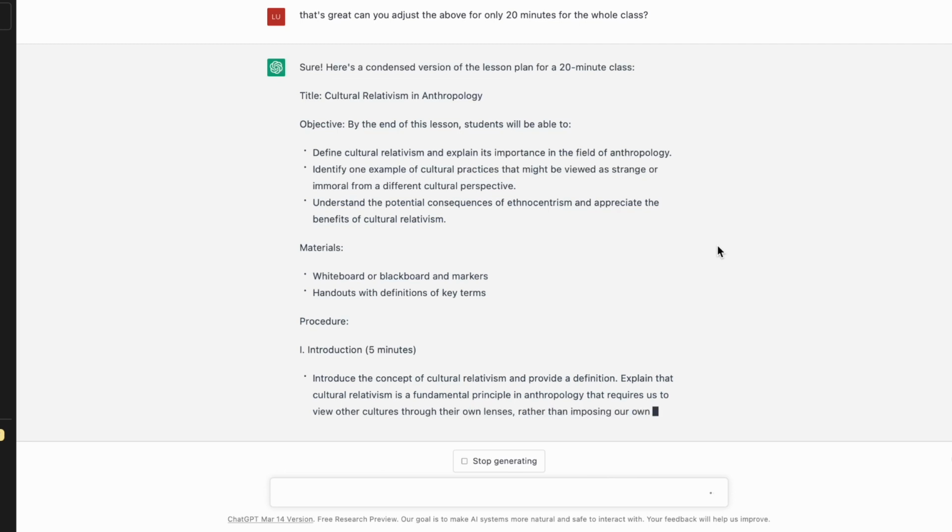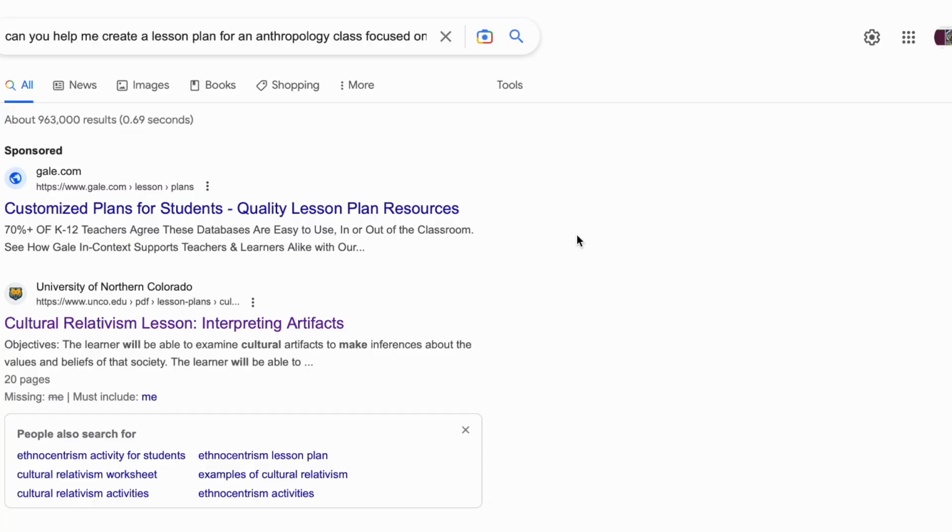Now, I think there's a big disadvantage here that we don't see with a typical Google search, which is that you're getting this monolithic God's eye view of something. It's like the deity, the divine being, produced the prompt for you, and you're kind of stuck with it.